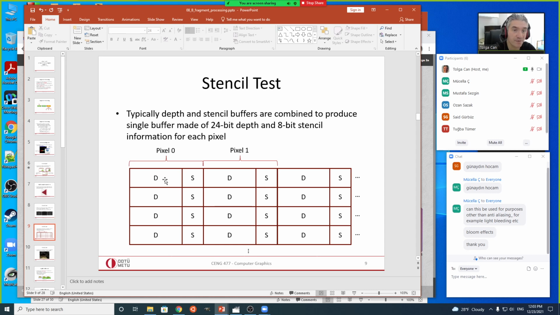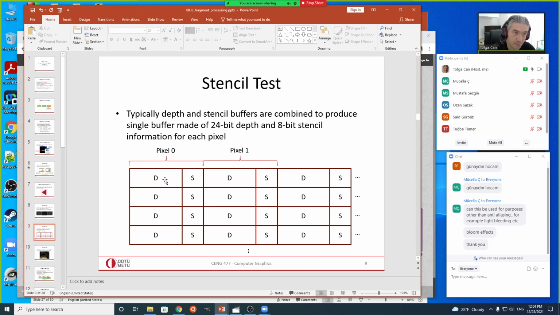Even the color buffer is RGBA. The fourth value is the alpha, which shows the transparency level of a pixel. So most of the frame buffers we have are 32 bits, 1 byte per channel, which gives you 32 bits per pixel most of the time.